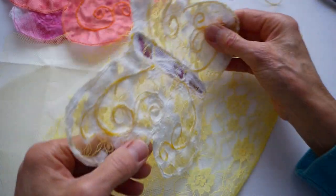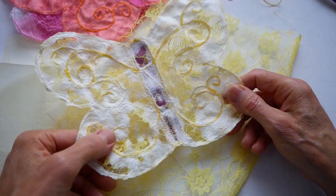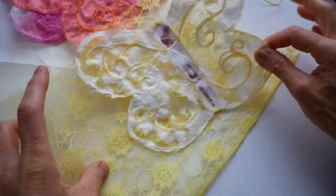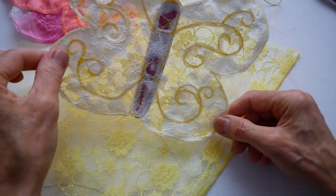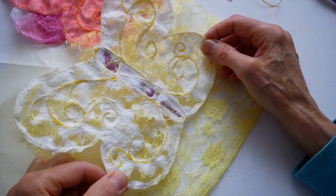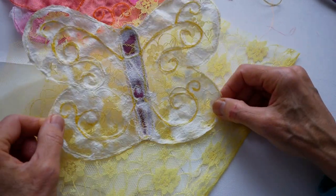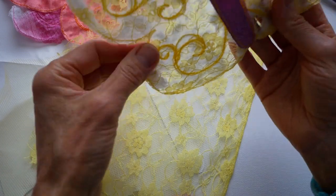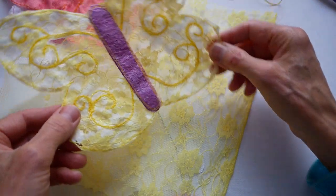I need to make some more bases anyway, like this, in some different colours. I want to make some in the same colours and some in different colours. I don't know if I'm going to make different shapes or not, or different sizes. I haven't quite decided that bit yet. You know how it is. But I will let you see them when I've got them done. And these, as I say, are going in a nice window, and I hope they'll be very pretty.